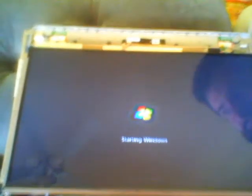At this point, it's worth testing, so you can re-put in the battery and turn the machine on to make sure the screen is properly attached. Okay. You can see Windows is starting on the new screen, and it all works. So now we'll just turn the machine off. And carefully put it back together.